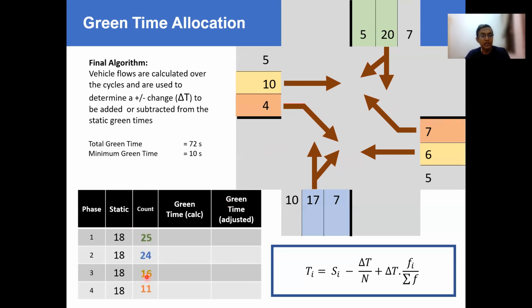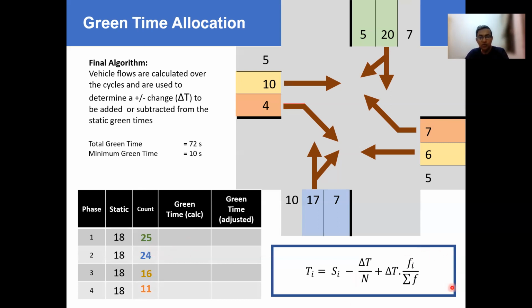So we just put it in here, 25 in phase one, 24 vehicles in phase two, 16 vehicles in phase three, 11 vehicles in phase four, right? If you just count the number of vehicles, but you might say counting vehicles is not very accurate because there can be small vehicles, there can be large ones. Oh yeah, that is something very easy. So you use PCUs for large vehicles and small vehicles and get the number. That's simple arithmetic. You can do that. Once you identify vehicles, everything else is simple.